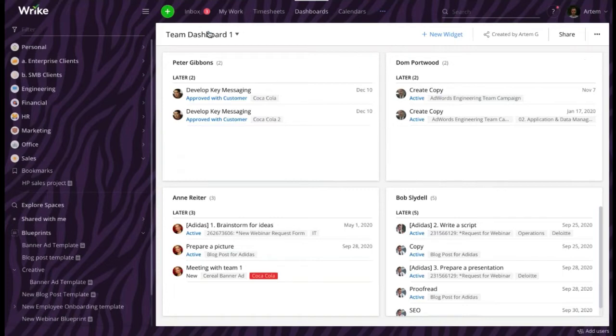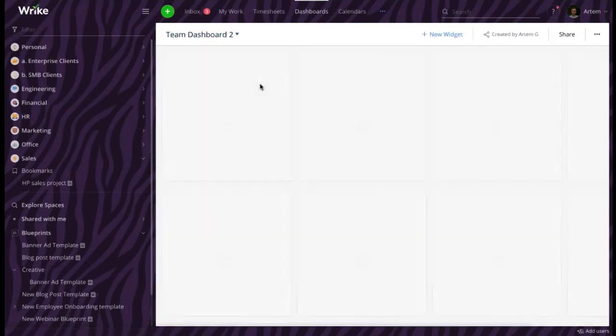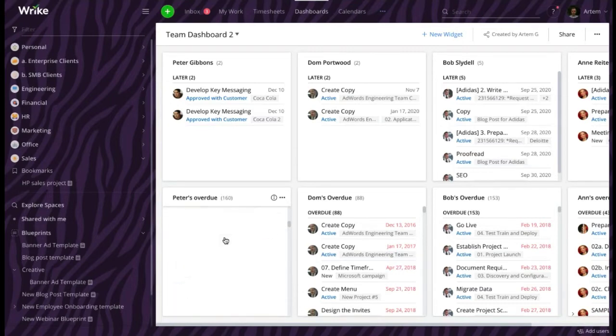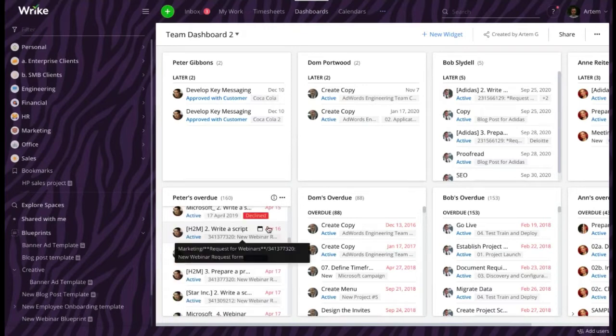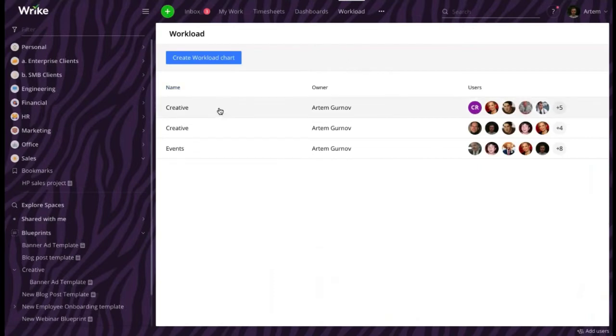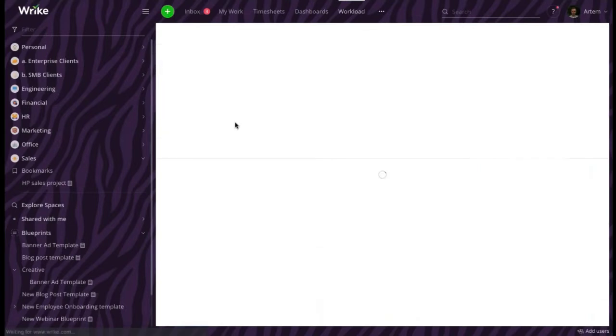Some teams prefer to have two widgets per team member, with the first one showing all tasks and the second one showing the ones that are overdue. Obviously, if a certain team member has too many overdue tasks on his or her plate, it's a red flag. Or that team member could simply forget to mark several tasks as completed, and you need to remind them to do that.